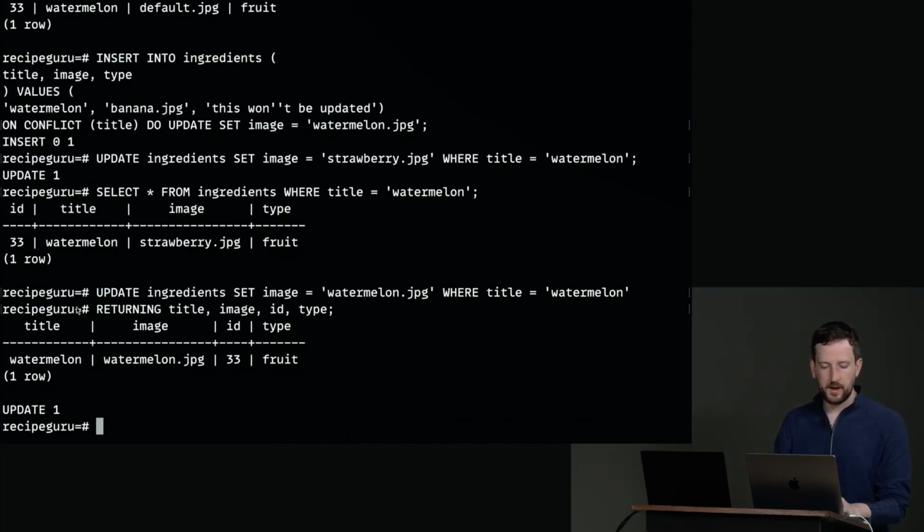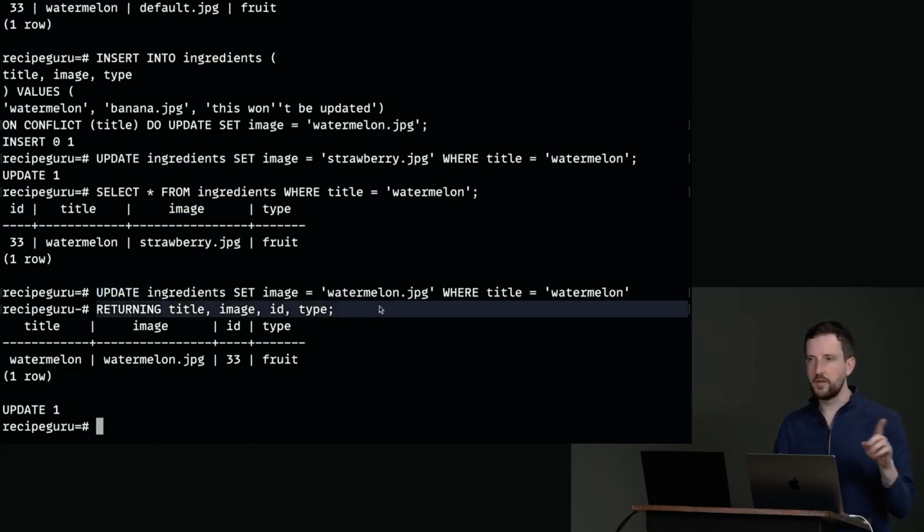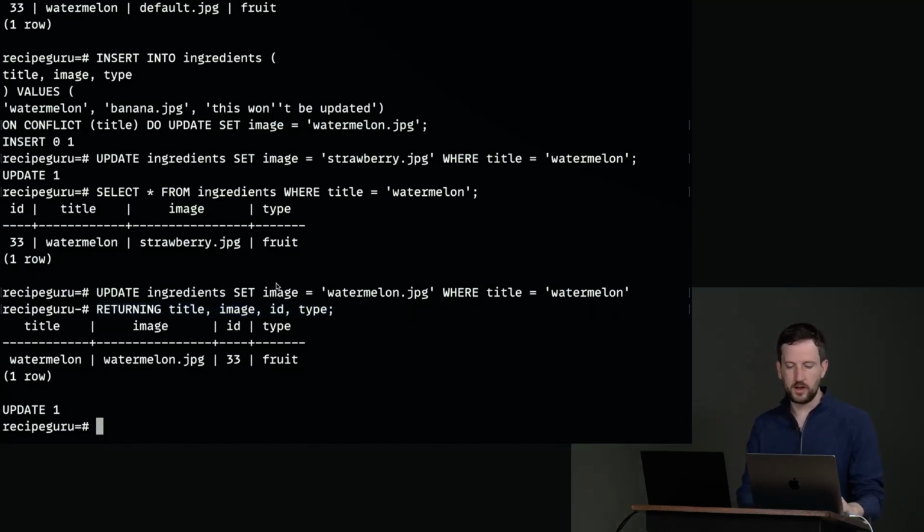So not only am I updating it, right? This is an update command, right? It's not a select command. But by saying returning, it's like, hey, once you've done everything, give me back everything that you updated. I'm sure you can imagine this being useful. Like, let's say you're updating a user's profile. You want to confirm to the user, hey, you set your new picture and you told me that you now live in Minneapolis instead of Seattle. So I'm going to update the database and ask for the new information back so that I can send that back down to the user to confirm to them, your stuff actually changed, I promise, I did it. So that's what the returning does.